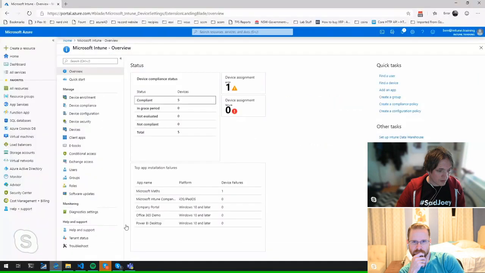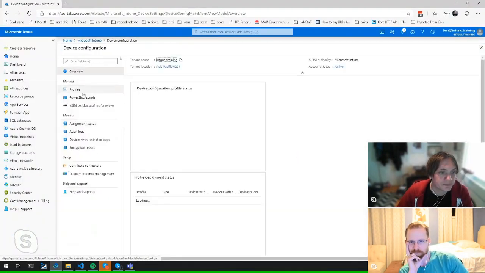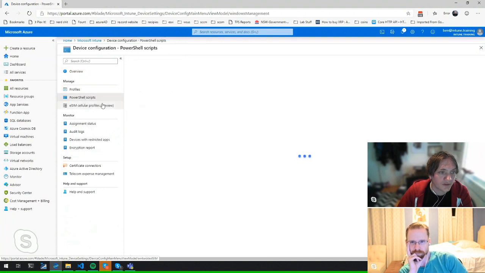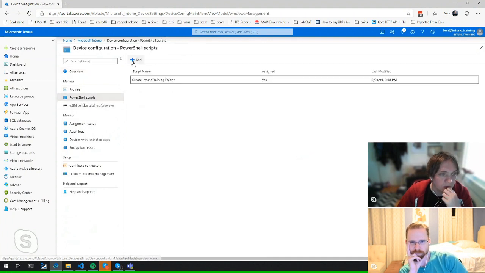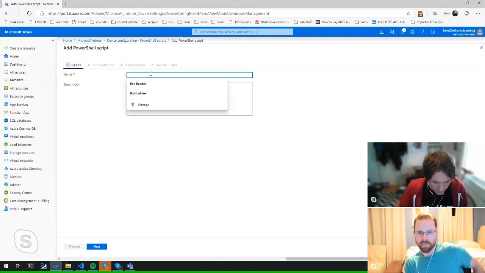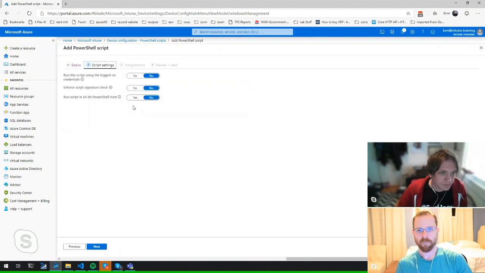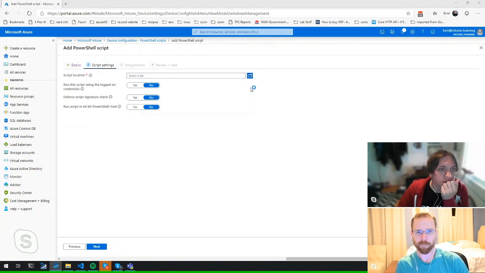Intune portal. Going to go into device configuration, PowerShell scripts, and we already have one from the last time, which we'll call failing example. Script location.